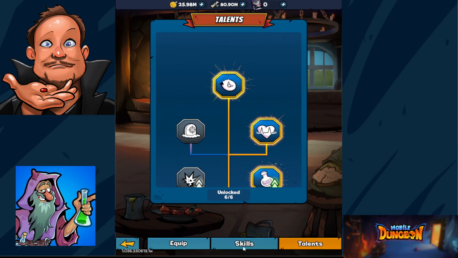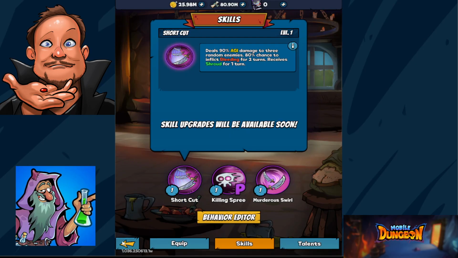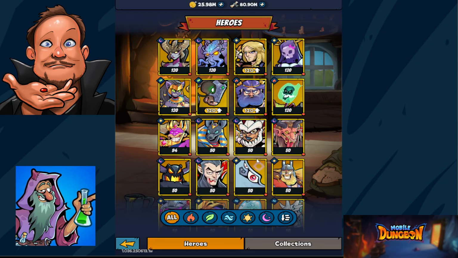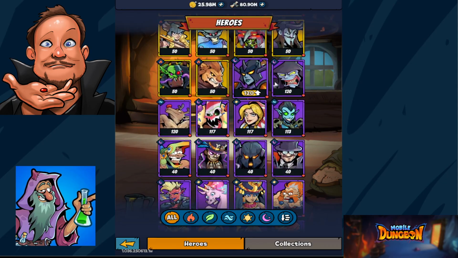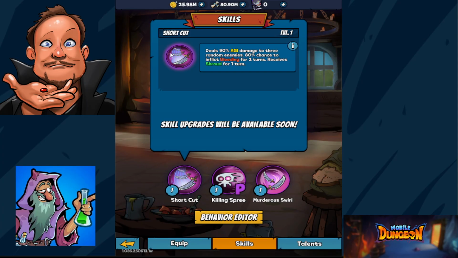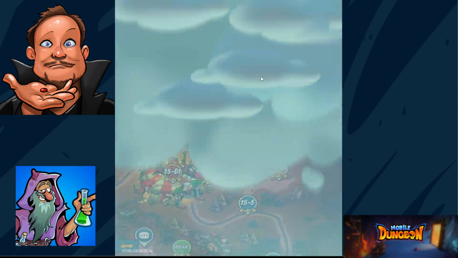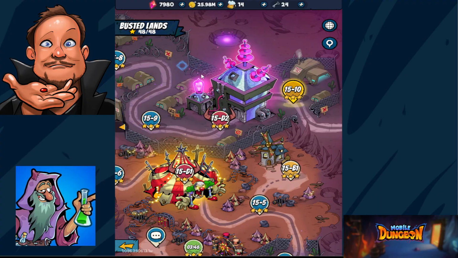You can see I have full agility, I have auto mode, I have the shortcut one time and then the ultimate. I think this is the better way to play him instead of just playing his ultimate, because this way you get a chance to do bleeding on the enemies. And we can just check out how good he is.